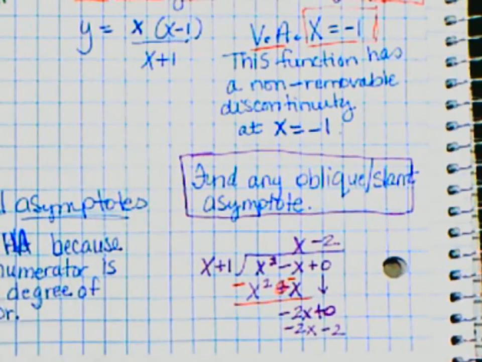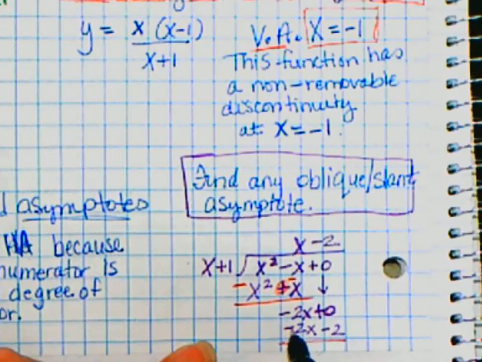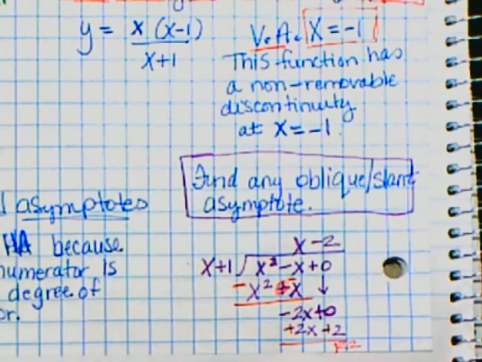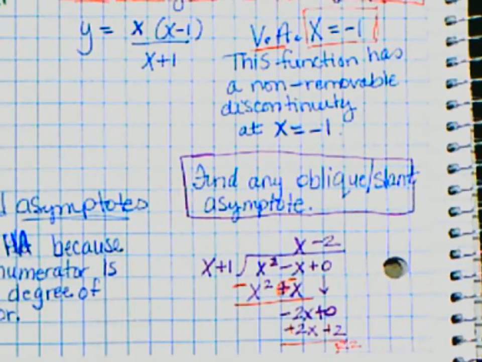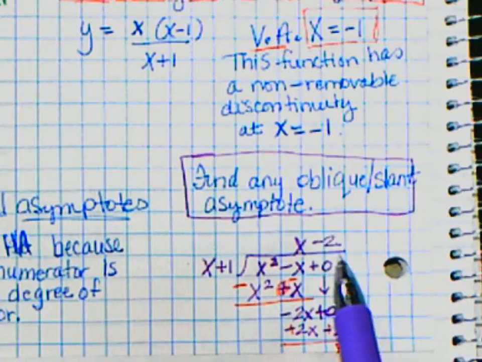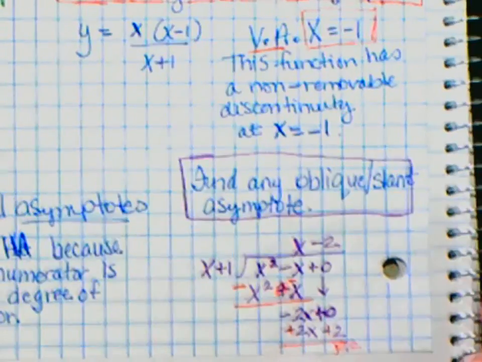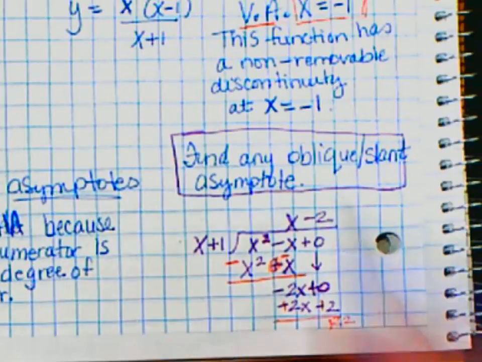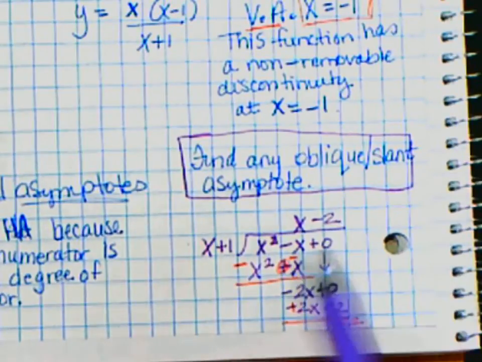Now, really, because of what we're looking for, when we draw a line and change the sign and we get a remainder of 2, we don't care what the remainder is. If our goal was just dividing polynomials, yeah, the remainder is important. But when we're looking for the oblique asymptote, we only care about whatever the quotient is up here. That is the equation of our asymptote, okay? An equation has an equal sign in it. In the equation of a line, you usually see y equals. So this is the same thing as y equals x minus 2.